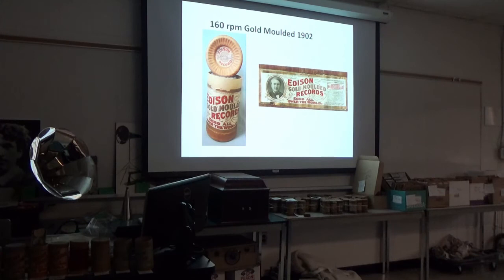So that patent date on there is usually pretty close. What's recognizable about this box is that it has an indent on the top. And in the center, if you come up and look later at what I have up here at the front, there's a cardboard tube in the middle. So your wax cylinder, sorry, this is the black wax. This is the black wax now. So the black wax cylinder sat over top of that cardboard tube, and the indent kept it in place.